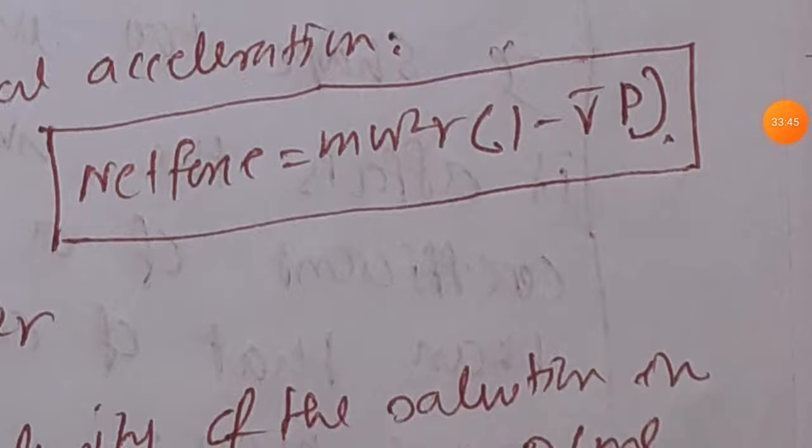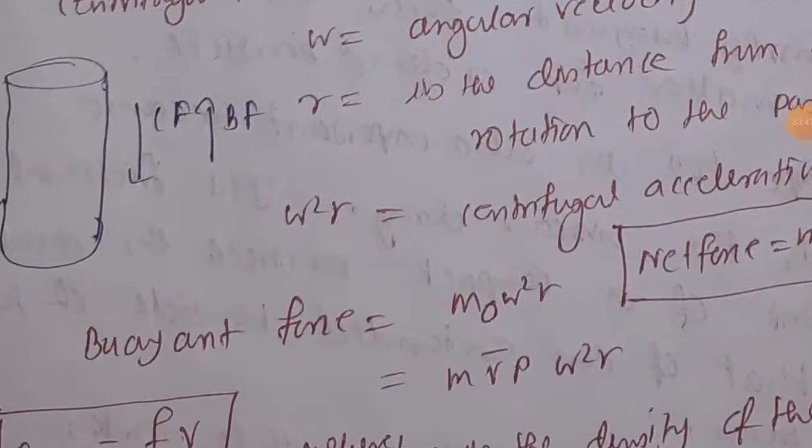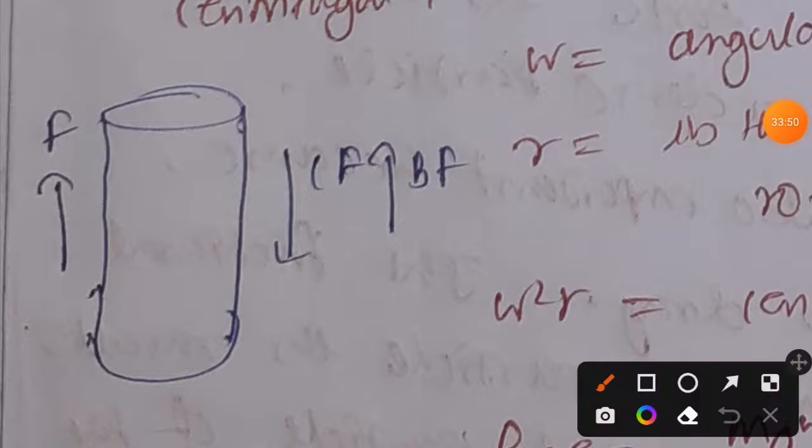Now a frictional force will be working at the opposite side of the net force. This frictional force is F times v, as our particle is moving through a solution, so definitely it will observe some kind of frictional force. The capital F here is equal to f v, where f is the frictional coefficient and v is the sedimentation velocity, and the frictional force will be in the opposite direction of the net force.